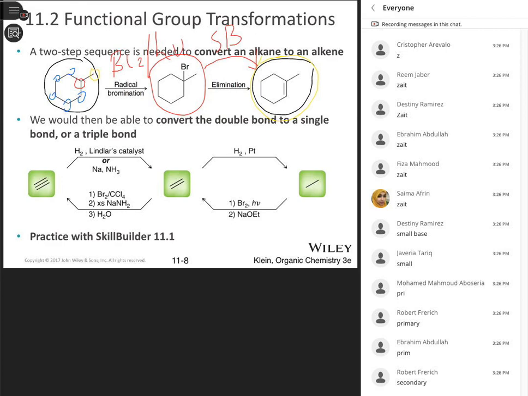And once you know that, so you convert your alkane to a haloalkane, and then the haloalkane can be made to an alkene. And by the way, this alkene, right? Remember, think about what we did on the last exam. You could make a whole bunch of things out of this alkene, right? You can make an alcohol, you can make a haloalkane, you can make an aldehyde and a ketone by doing an oxidation with ozone. There are a whole bunch of reactions, or I can make a dibromoalkane, I can make a diol. So once you get to the alkene, there are many, many possible products you could make based on that alkene.